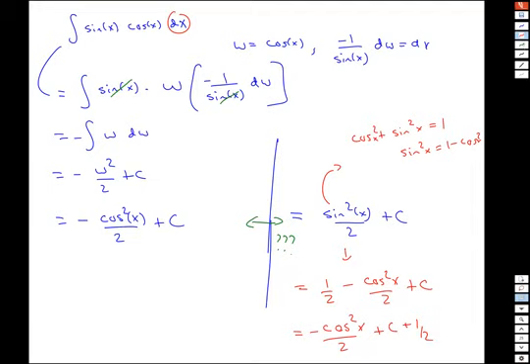Well, let's just be a little bit careful here. My constants don't have to be the same. These are the same now, except this c2 is this c plus a half. They're off by a constant, but that's allowed because we don't know what the constant is. As long as the functions agree, then we're okay at the end of the day.